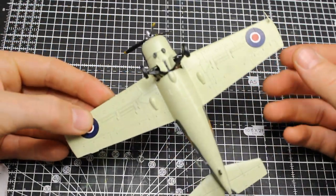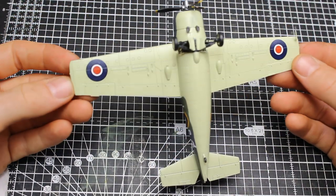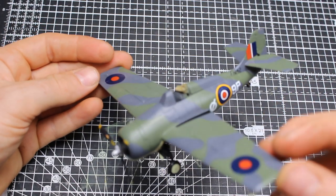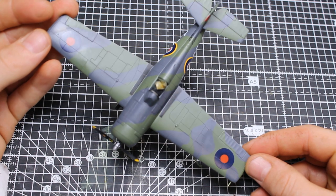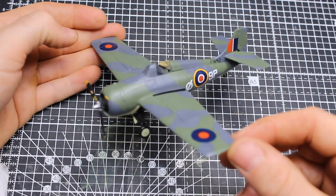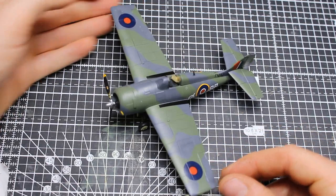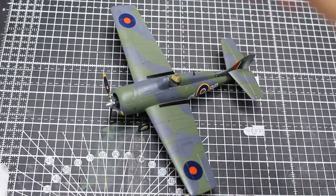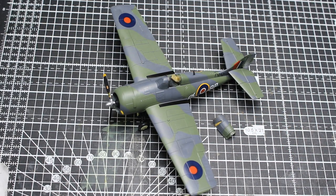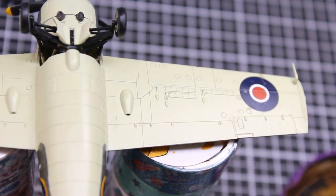And at this point, we've got everything sorted, so the decals have been sealed in now with a gloss coat, and we're ready to start the panel line washes. And for that, I use oils, and I tend to mix my own colours to try and match the colours that are on the aircraft. And so for the underside, I use a kind of greyish, lightish colour, because if you hit it with black or anything too dark, it just stands out way too much.